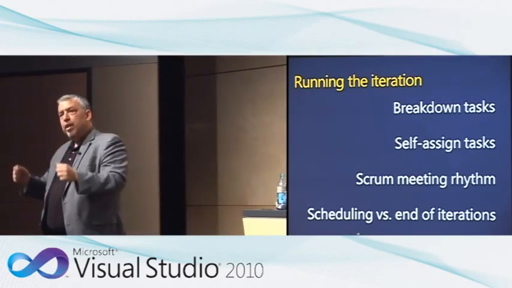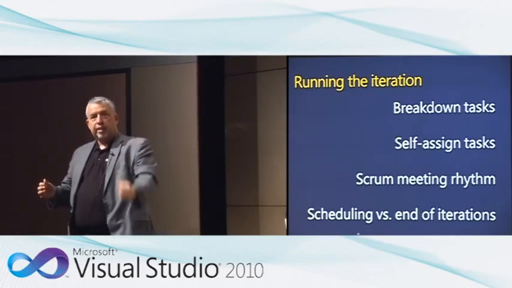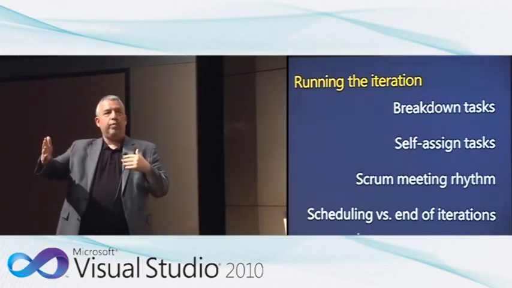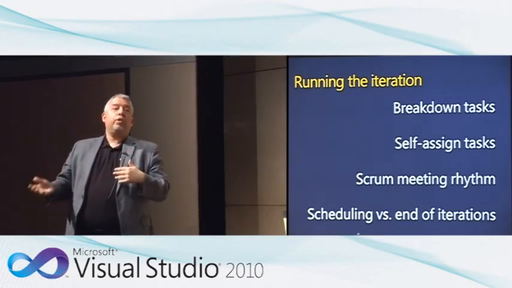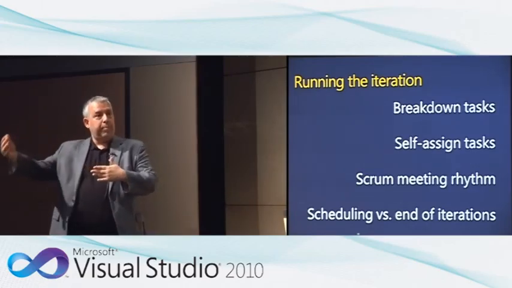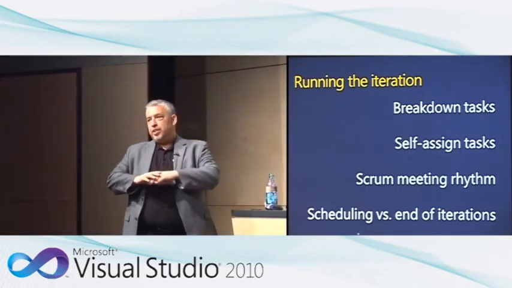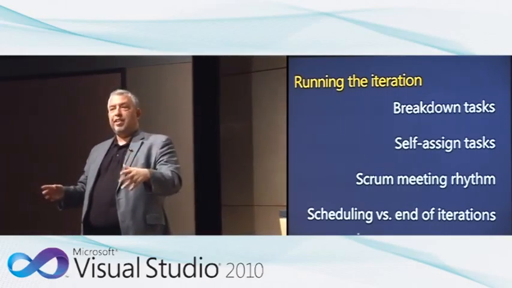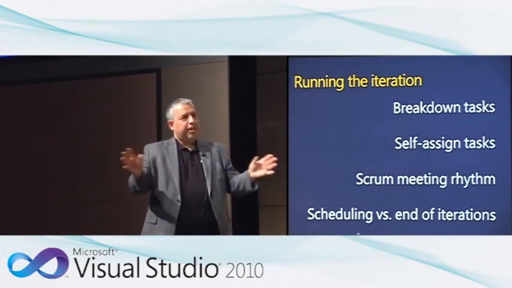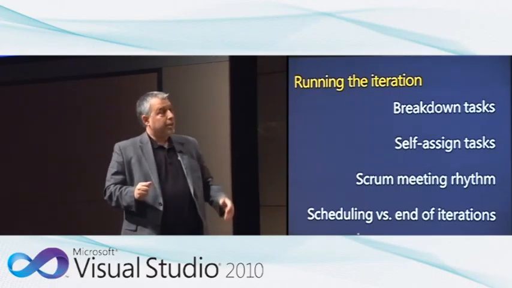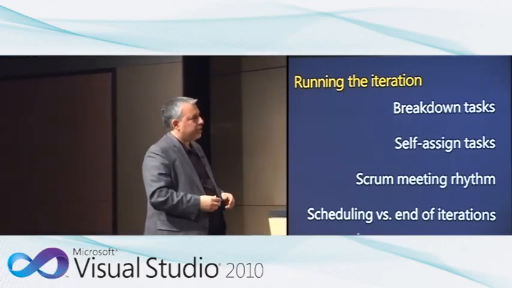Another key thing we've seen also is, typically in Scrum, we break down all the tasks at the beginning of the sprint, and then we do everything we need to towards the end. In change management, sometimes we need to actually work a bit ahead of time because you need to book people and you need to book rooms. It's funny. In some organizations, the most difficult thing to get is a room to do a training, right? There's no organization that builds enough training rooms for some reason. So you need to plan a little more ahead at some of the details so that you reserve those resources in contention.